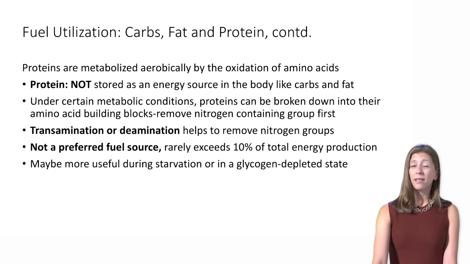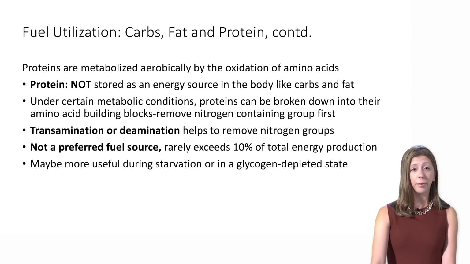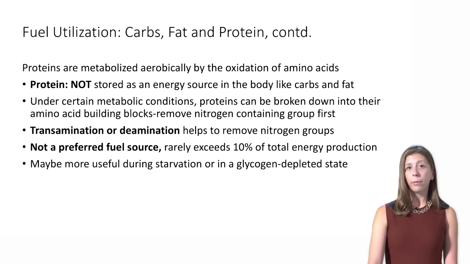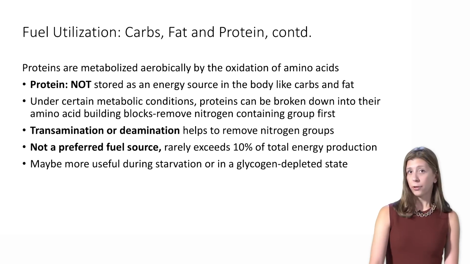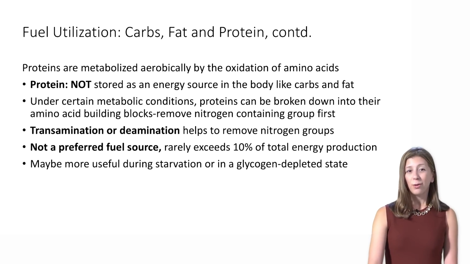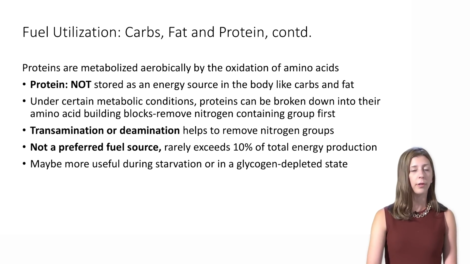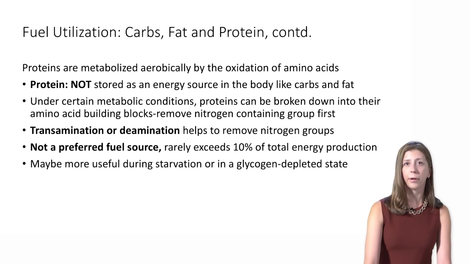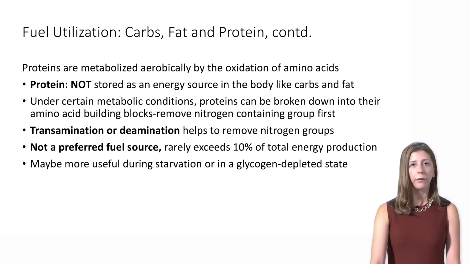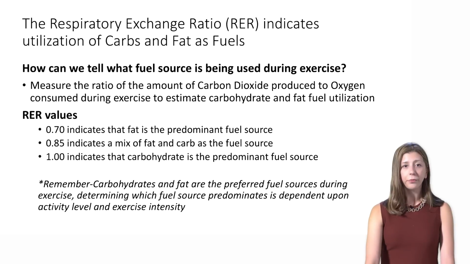As I've mentioned, this is not a preferred fuel source. We prefer that protein just stays and helps support different tissues in the body, helps support enzymes, and really it rarely exceeds 10% of total energy production. Our body much rather prefers carbohydrates and fat. We use protein, as I mentioned, perhaps in a state of severe starvation or when we're just out of glycogen, when we've used all those carbohydrate stores in our muscle and liver, and perhaps we've already utilized fat. So all that's left is protein.